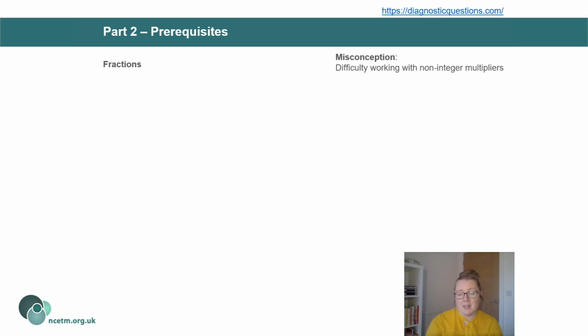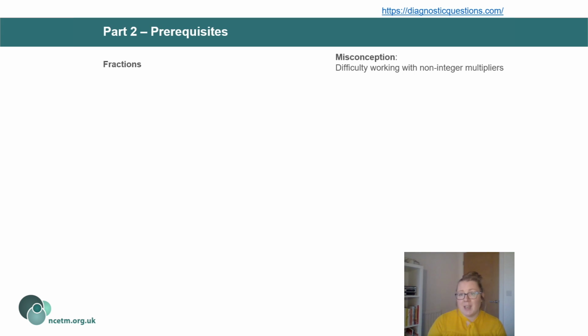Our next most important prerequisite is making sure that we've got a solid foundation with fractions. It may be that you want to start here with equivalent fractions, in which case please look at the other video in our series. I'm going to start at that misconception of difficulty working with non-integer multipliers. For me, the best place to start for this is looking at diagnostic questions. I love diagnostic questions because those questions are designed by subject specialists to really pull out any misconception that our students may have. They also go hand in hand with explanations of where those misconceptions can come from, so you as a teacher can plan to undo those in your teaching.